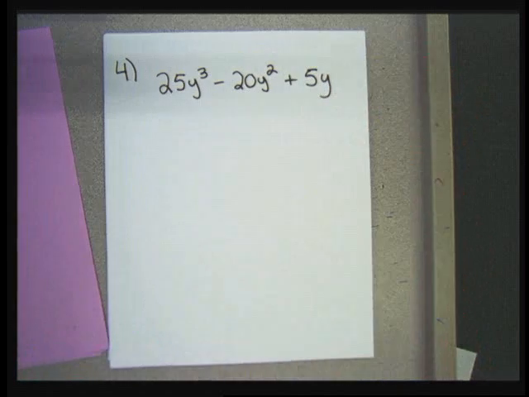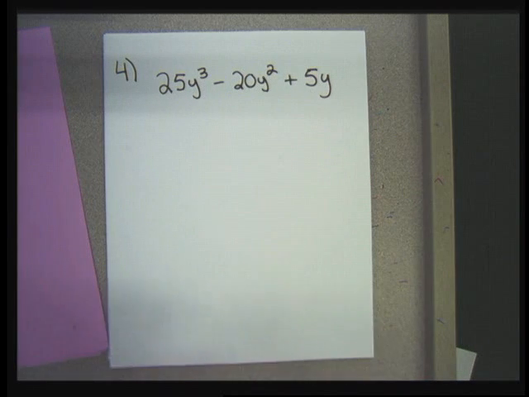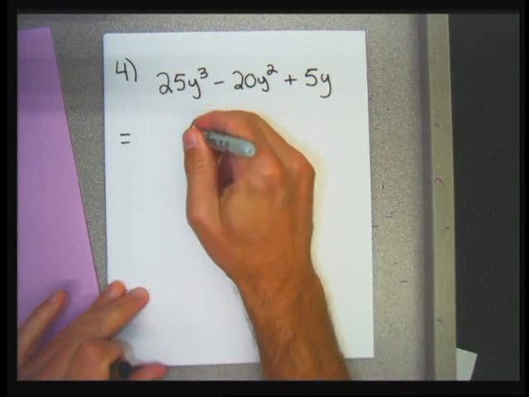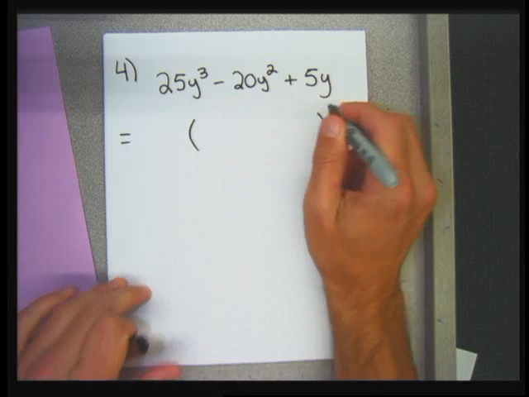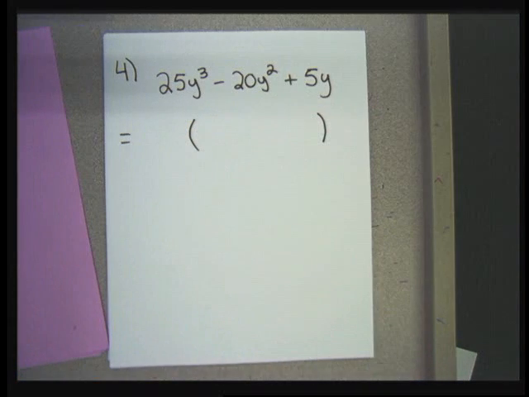So 4 is similar, but it has 3 terms. Sometimes when I have 3 terms, I want to get 2 parentheses. None of the problems in section 1.1 do I want to break down to 2 parentheses. All of the problems in section 1.1, I just want to start off and write a parentheses, and something to the left of the parentheses is the greatest common factor. In this particular problem, I'm going to write both a number and a letter to the left of the parentheses that I inserted.